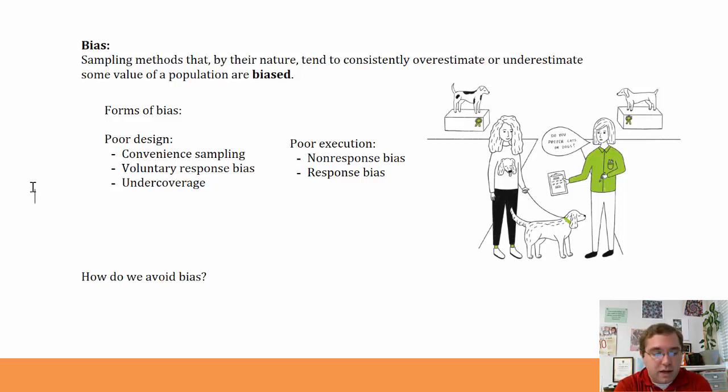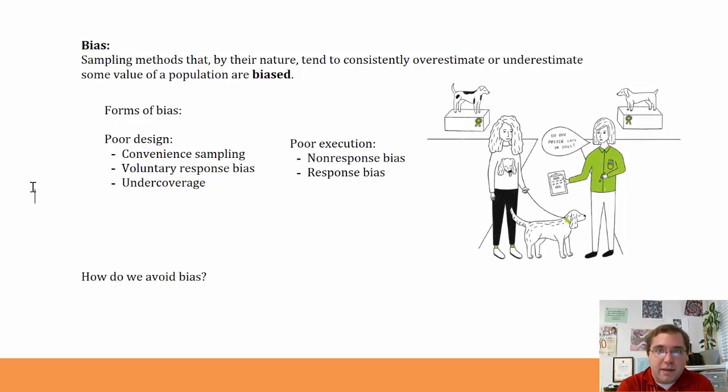The bias can occur in many different ways. It could occur from poor design of the sample itself or poor execution when you go to gather your data. Poor design could be convenience sampling. An example of that would be if I wanted to know people's opinions about the sport of football, and I go to the football game on Friday night, and I stand at the front gate and I ask people on their way in about their opinions of football. That's convenience sampling, because they're likely in support of football if they're at the football game. So I'm conveniently choosing a sample that's going to give me the results that I want. That's biased.